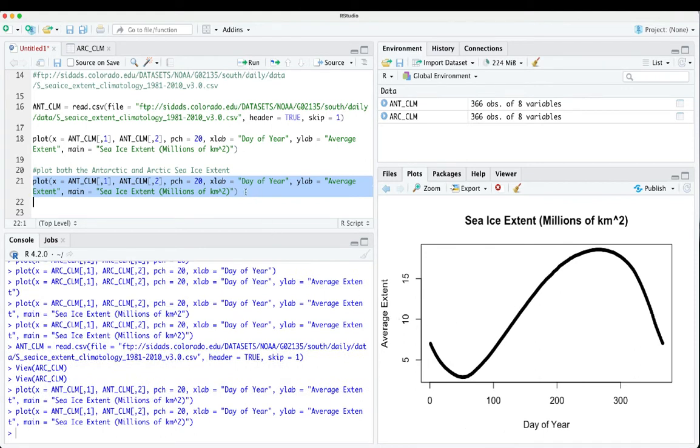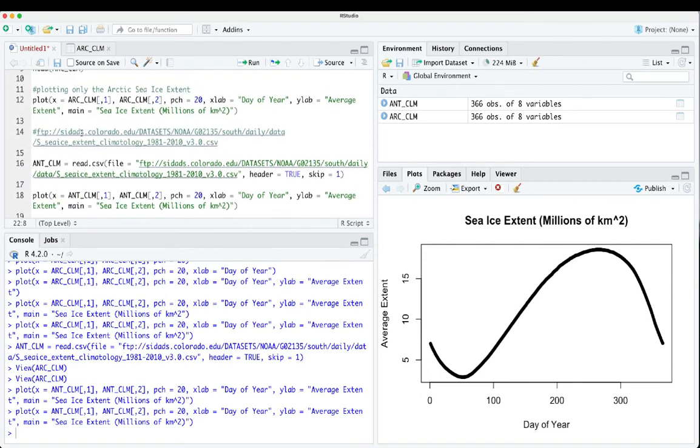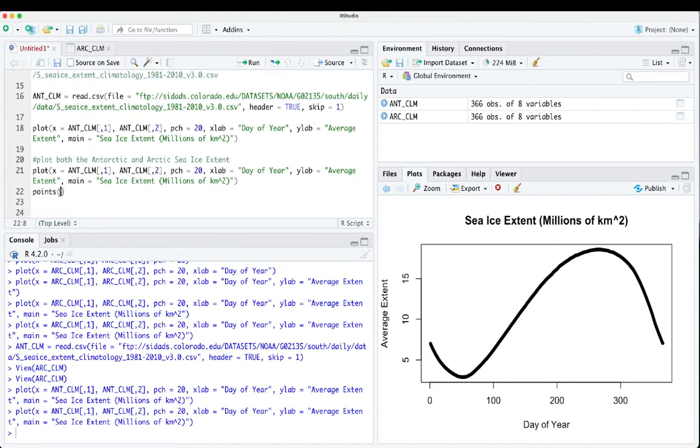Now I'm going to use a new function called points. And what points does is it adds points to existing plots. So it's not going to make a new plot, but we're going to take our now Arctic data here and put that on top. I'm just going to take these arguments and put them in points.